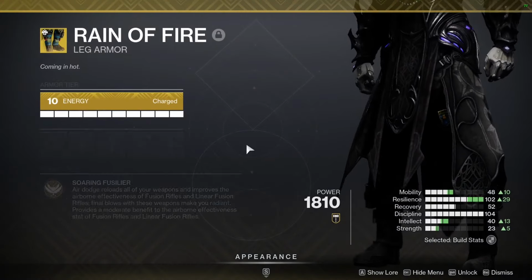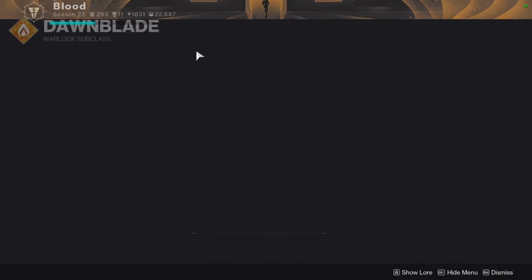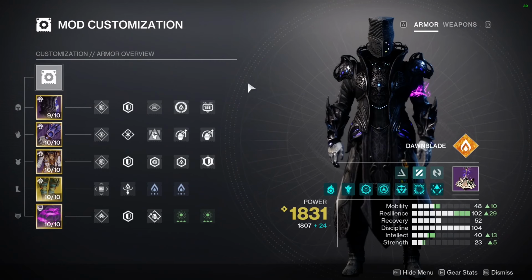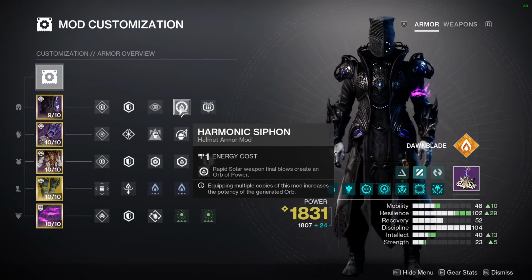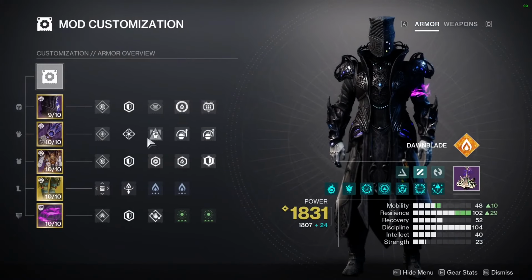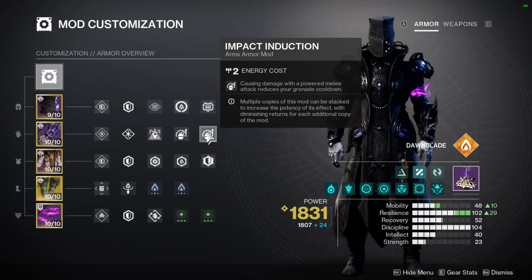This has a bunch of text, but what matters is just that air dodge, which is our Icarus dash, will reload all weapons, regardless of whatever weapon is currently being used. As for mods, doesn't matter that much, but you can copy this page. So heavy ammo scout and finder as usual, harmonic siphon because we are using solar weapons to generate orbs of power, and then our melee generates class and grenade and more grenade.